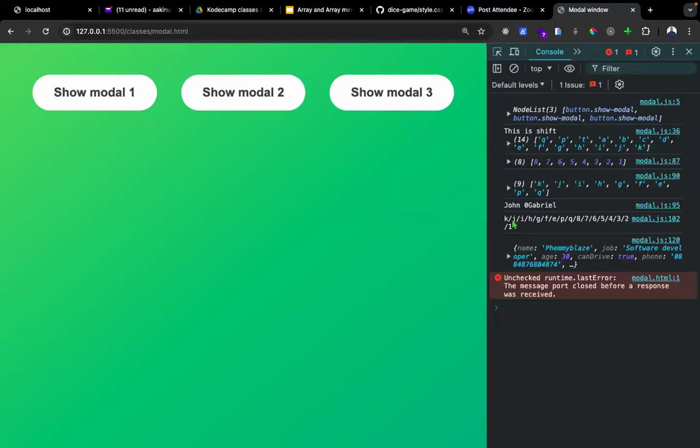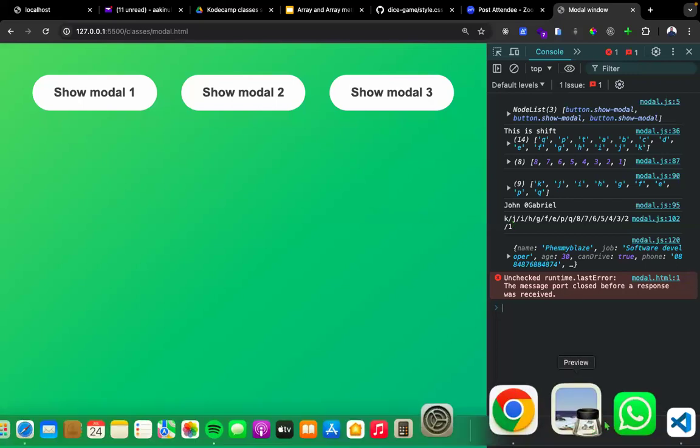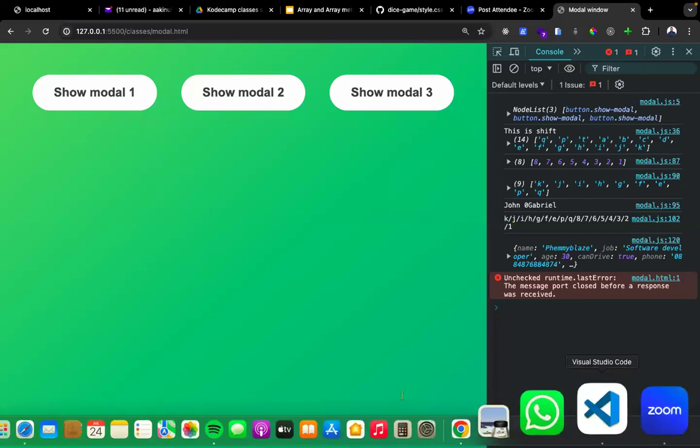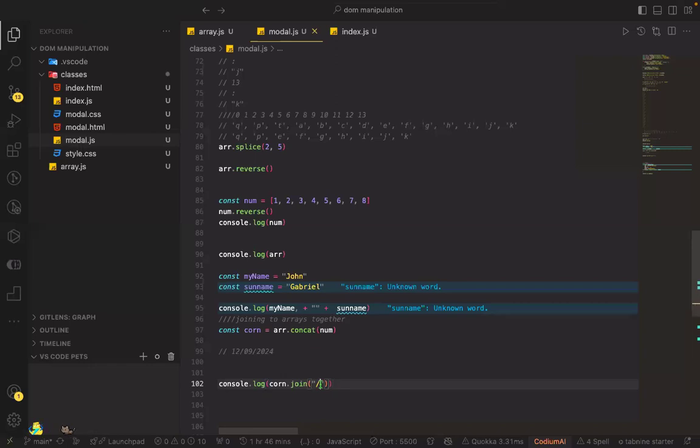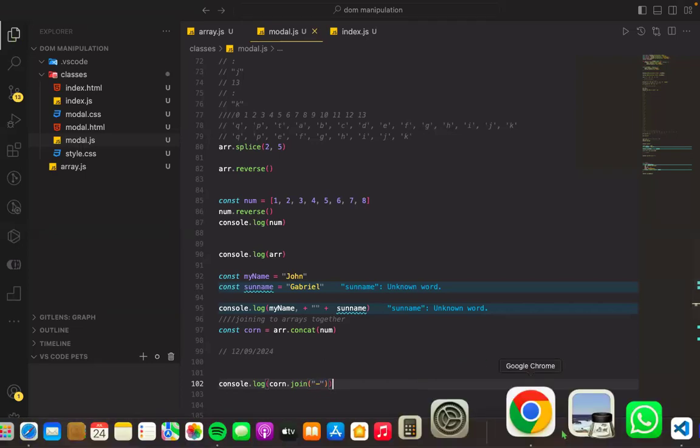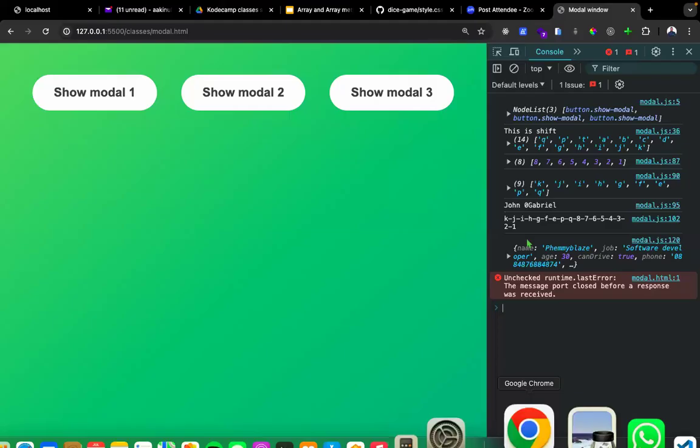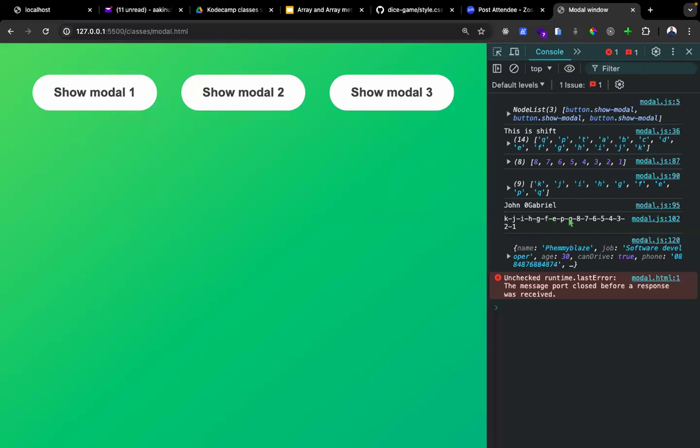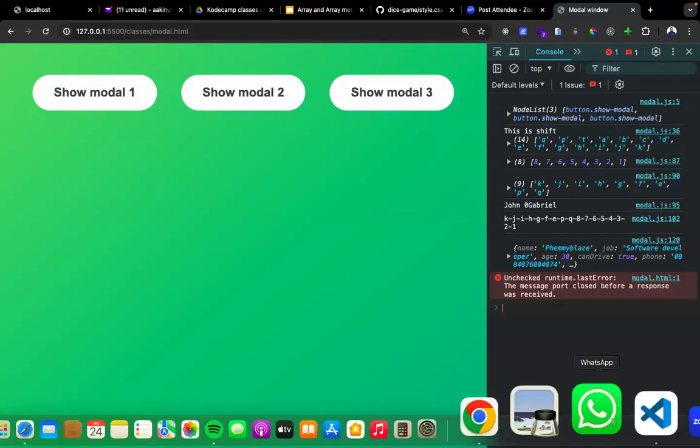So that is what is dividing them. Do you understand what the join does? Let me use a dash so you can see it clearly. We have a dash separating each and every one, instead of the way both of them were put together previously.